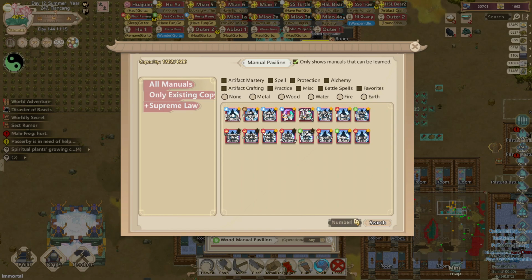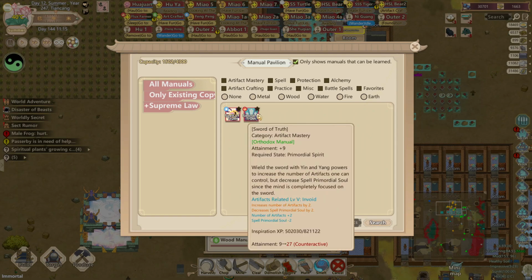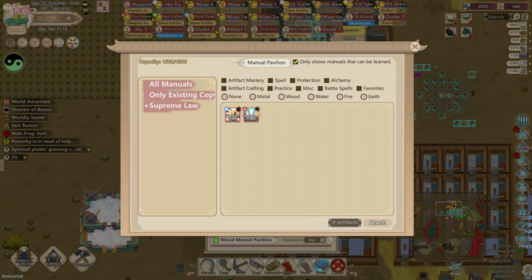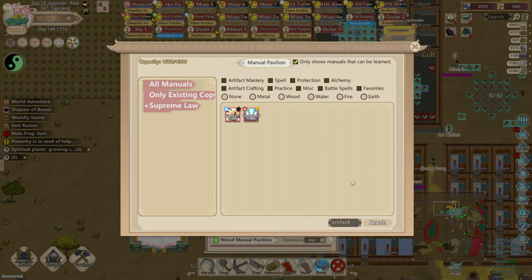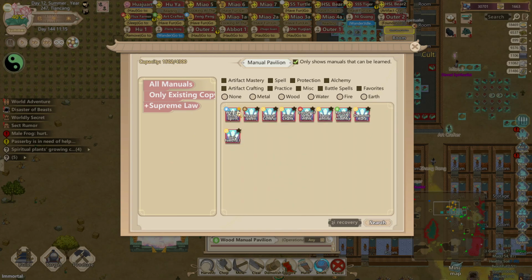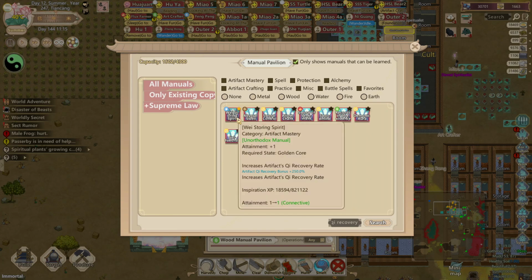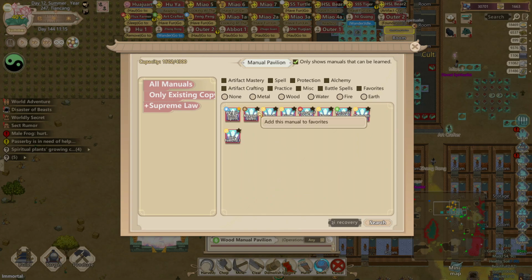Besides that, you also want to increase your number of artifacts, and you can really only get this if you have the Wu-Dang DLC. This one is also really expensive, so Sword of Truth. And then I'll also want to learn some manuals that increase my artifact chi recovery bonus. So this is an unorthodox manual that I unlocked from whatever. I probably transcribed the manual and got this, or transcribed the unorthodox law and got this.